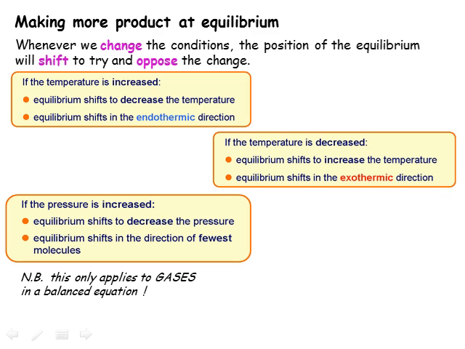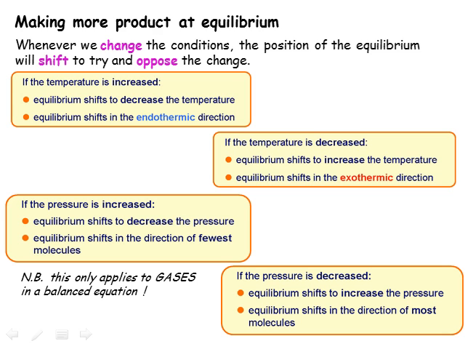If the pressure is increased, the position of equilibrium shifts in whichever direction has fewest moles of gas, so that there are fewer gas particles present and the pressure change is minimised. Conversely, decreasing the pressure shifts the position of equilibrium in the direction that has more moles of gas. If there are the same number of moles of gas on each side of the equation, changing the pressure will not affect the position of equilibrium.